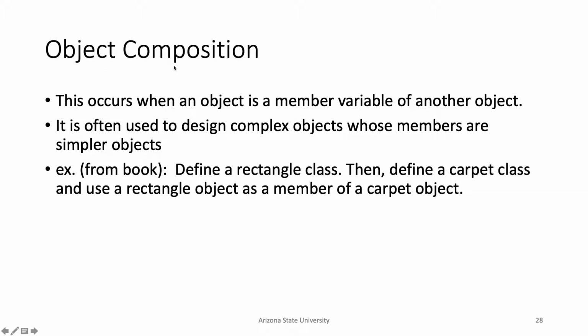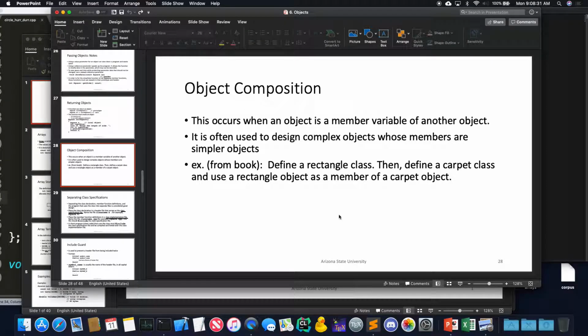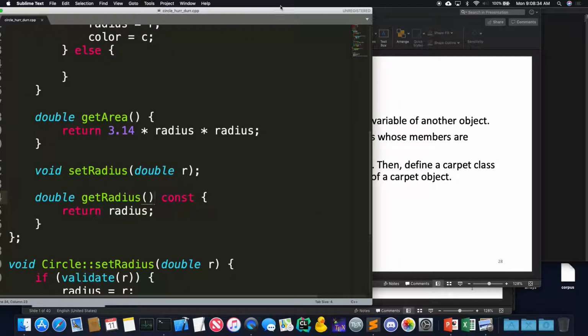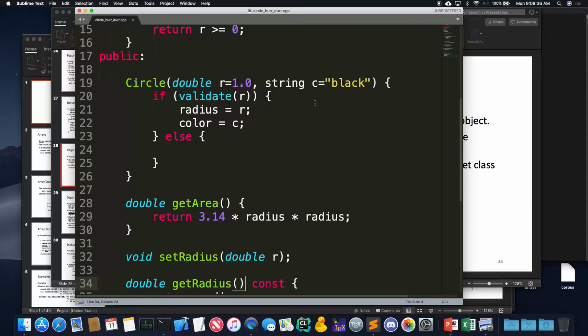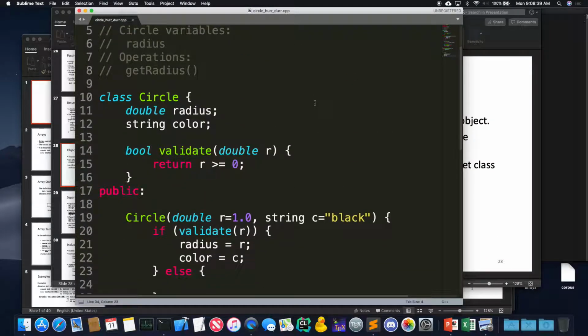So there's this thing called composition. There are various ways of having multiple types of different objects work together. Look back at our example of the circle. What objects are inside this circle? The double radius and the color. So composition is an object of objects. The idea here is that we're going to have some objects that are put together to build a larger object.